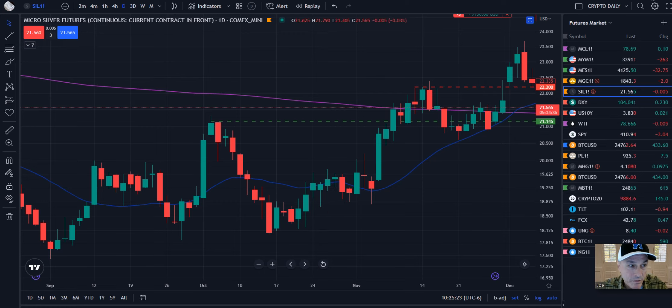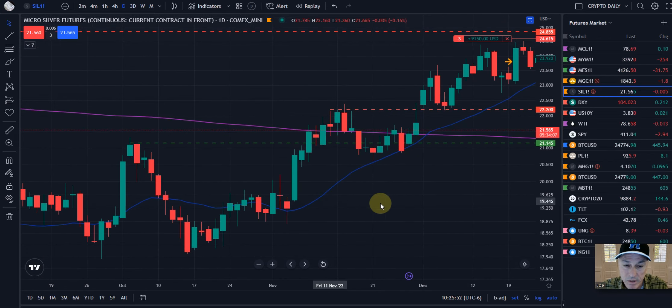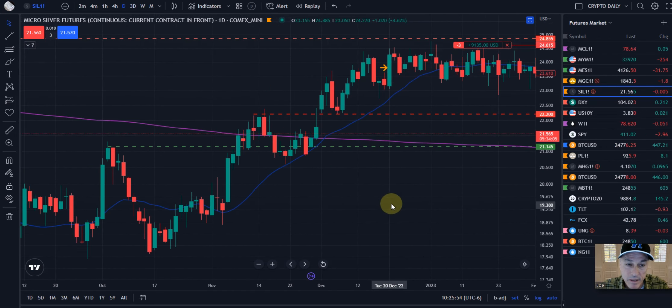Right here, as you can see — inside bar, inside that red candle, everything trading. It doesn't matter if you wick over or wick under — everything's trading in here. Just wait for the breakout or breakdown. That was the first one. Then we had our famous 'two down, one up' setup right here, and another two down, one up on this candle there — techniques you can use and learn.